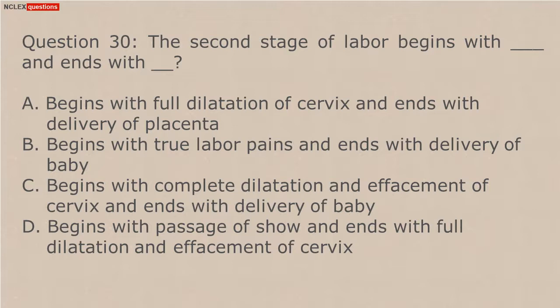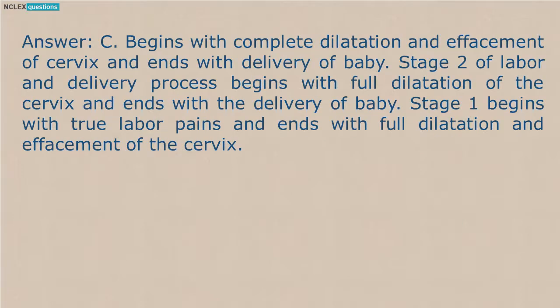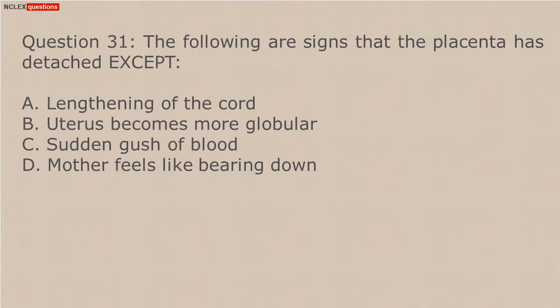Question 3. Which provision of our 19? Answer D. Flexibility of the pelvis. The pelvis is a bony structure that is part of the passageway but is not flexible. The lower uterine segment, including the cervix as well as the vaginal canal and introitus, are all part of the passageway in the delivery of the fetus.